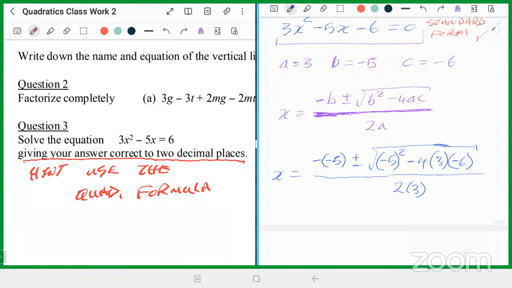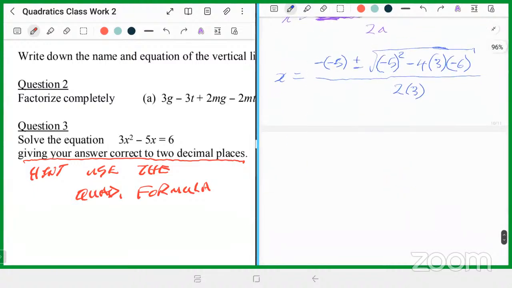All right, so let's go now. So this x then becomes equal to, this minus is a plus, so it becomes a positive 5 plus or minus the square root. You see this negative 5 squared? You can't come back with negative 25, guys. Let's just not make that mistake. This is wrong. The negative 5 squared means negative 5 times negative 5, which has to become a positive 25. Negative times negative is positive.